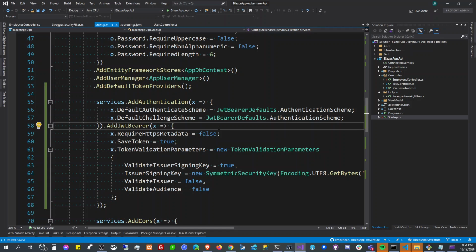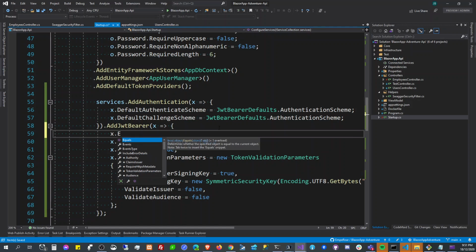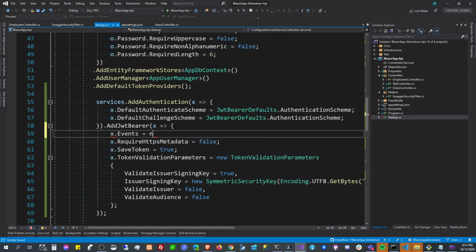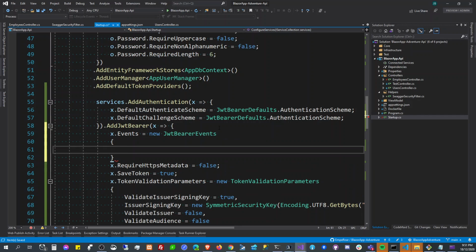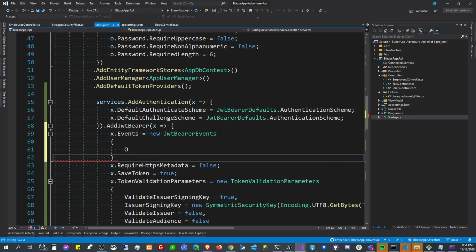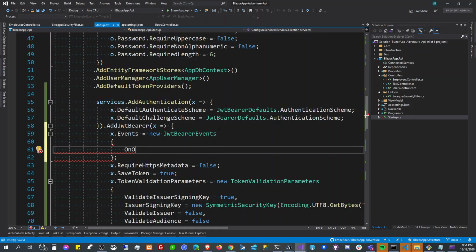The thing that I just didn't put is the events here, plus new JWT bearer events, and on token authenticated.